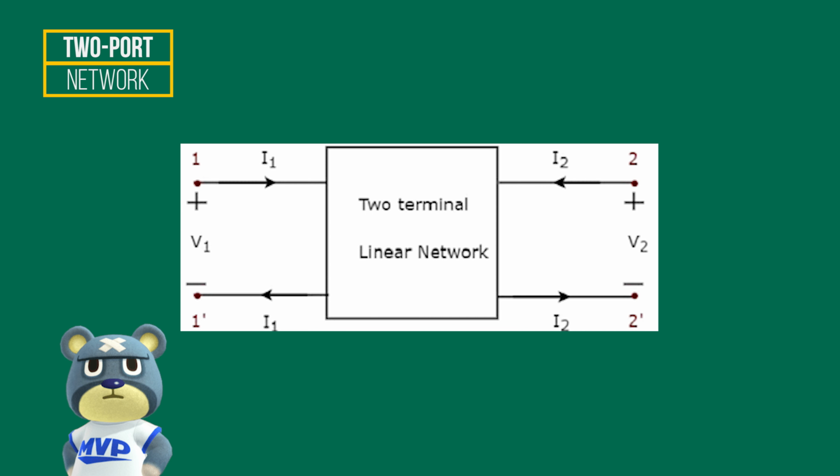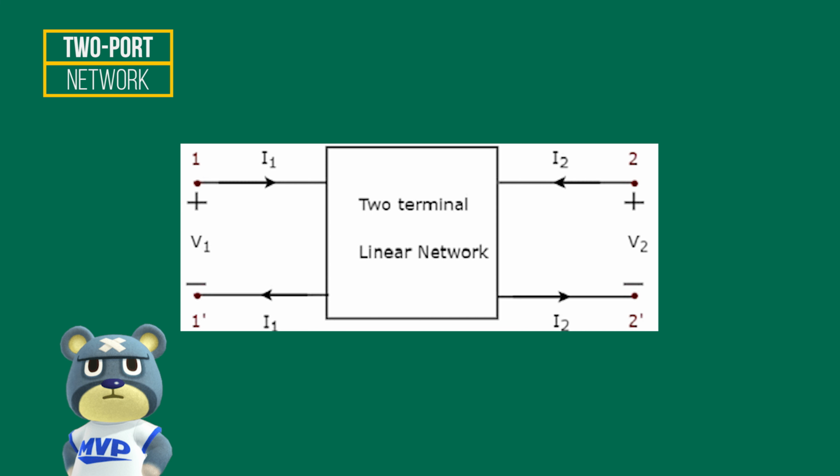There are four variables V1, V2, I1, and I2 in a two-port network as shown in the figure, out of which we can choose two variables as independent and another two variables as dependent. So we will get six possible pairs of equations. These equations represent the dependent variables in terms of the independent variables. The coefficients of the independent variables are called parameters. So each pair of equations will give a set of four parameters.